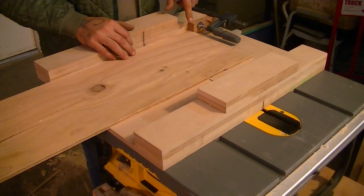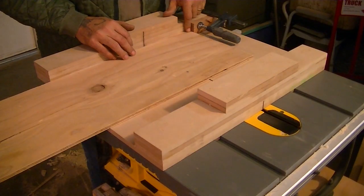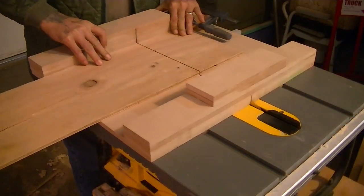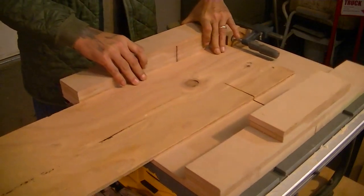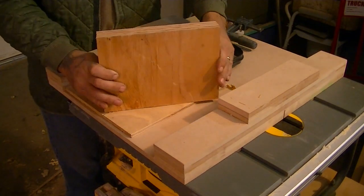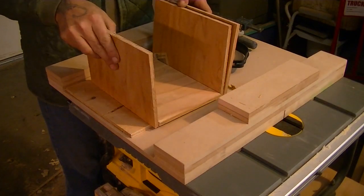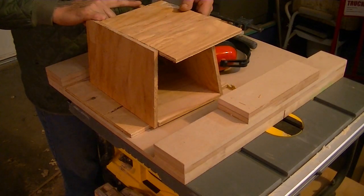I put a stop block here, so I'm gonna cut four of these. And with a stop block, well, it ensures that my four pieces are gonna be the same width. There we have it. I got four identical pieces, and it'll go something like this. So very simple.